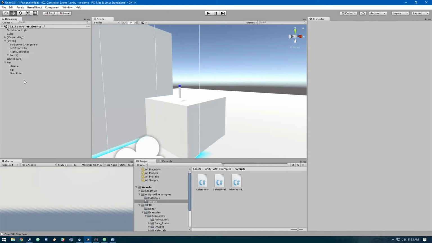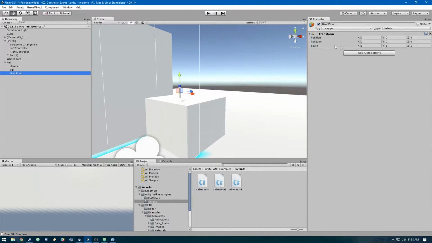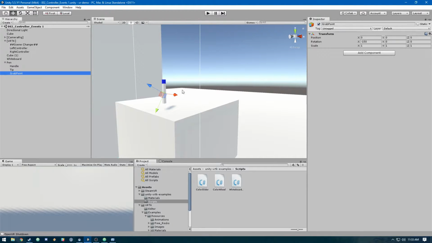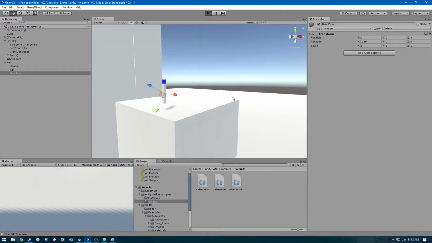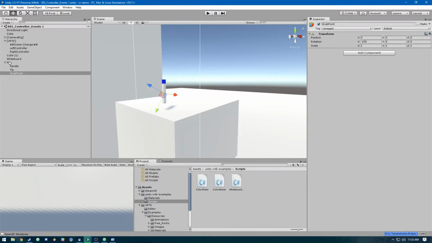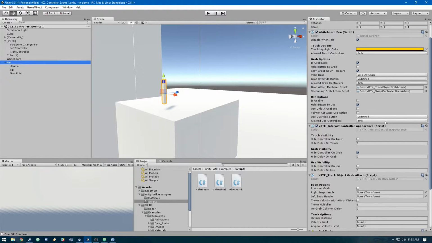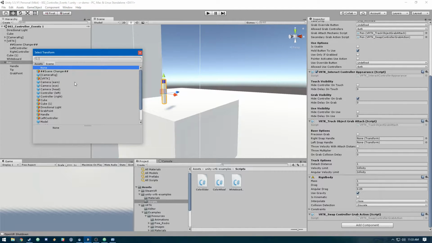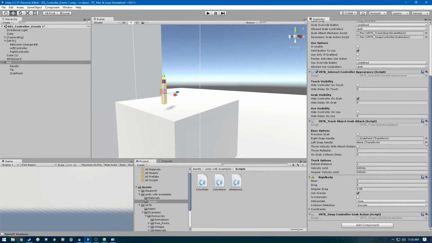Okay, so we've got this grab point object, and I've toyed around with this, and I found that these numbers give a pretty good indication of where it should be. So I just changed X to -150 rotation, and then you'll see that when we grab it, oh, we've got to assign that first. So back in the pen, we've got a thing called right snap handle and left snap handle, and you're just going to assign that to grab point.